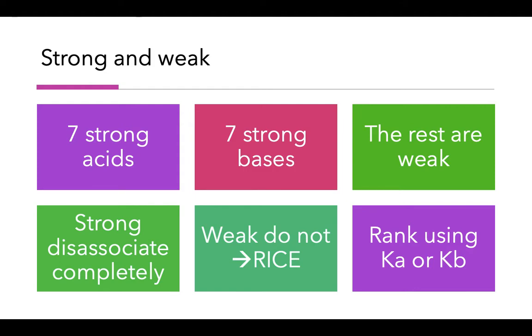And if you're asked to rank them, typically you'll be asked to do that one of two ways, either based on what you see in their structure, or you'll be given Ka's or Kb's. And the larger the Ka or the Kb, the stronger. And so you just compare those. My advice with those as well is that you have to have them in the same exponent to compare them, because those negative exponents get me every time. So I would suggest you get them into the same number for the exponent.